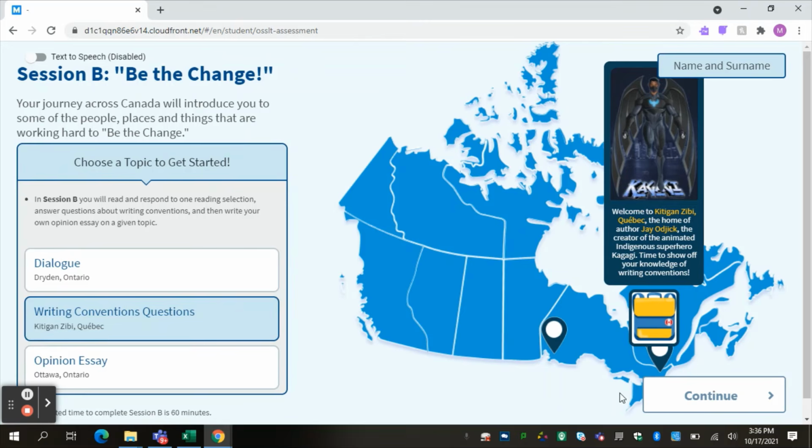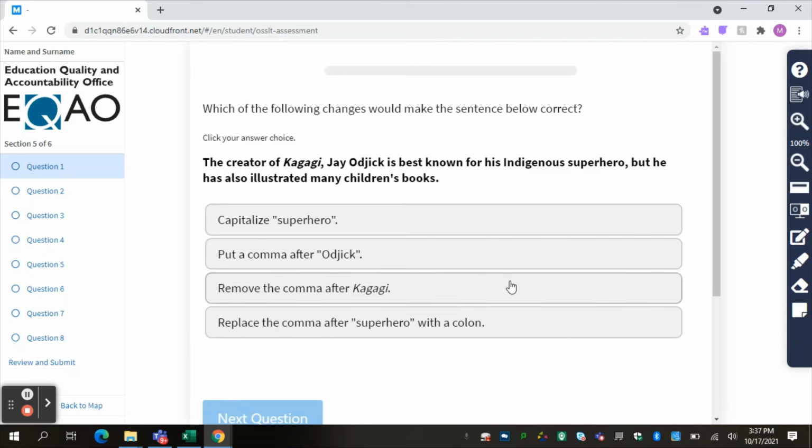The writing conventions, let's take a look at this one quick. Remember, all of these have to do with grammar. What I'm going to suggest that you do before test day is that I'm going to leave you with this website address where you can actually go in and practice this. I know that some of you did this practice test last year, but I think it is a really good idea if you do it a second time just before the test to get in the right frame of mind. And if you have any questions, please ask me. I'm either in person or you can always send me a message through Edsby.